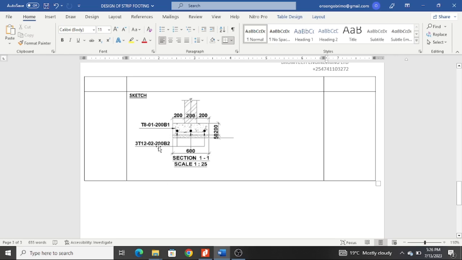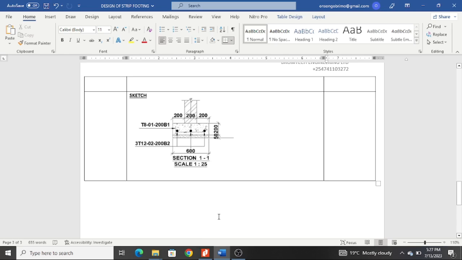And then we have 3 T12 bars which are coded as 02, and they are spaced basically at not necessarily 200, because if this is 600 and we need to remove cover of 50 and 50 from both sides, then we are going to have a distance of less than 200. But the maximum should be that 200. And then they are the bottom 2 reinforcement, and from observation you can see that we don't have top reinforcement here. But every design and construction situation requires unique consideration.